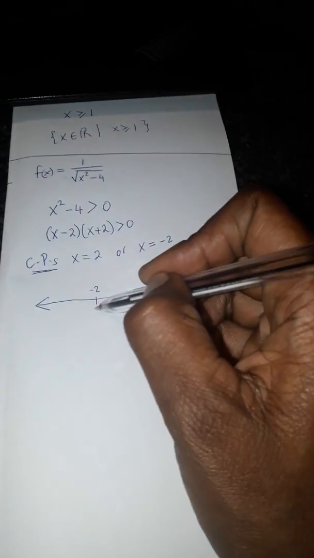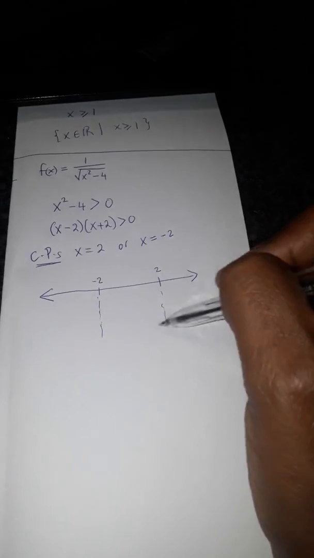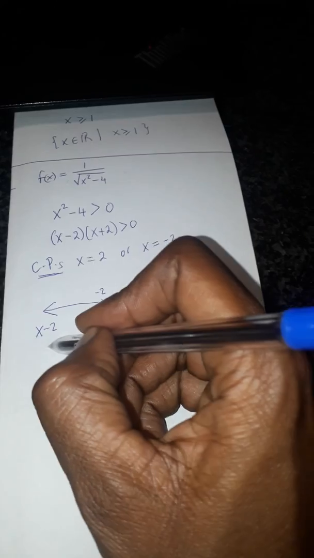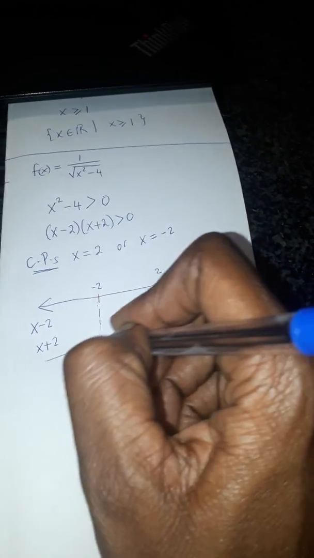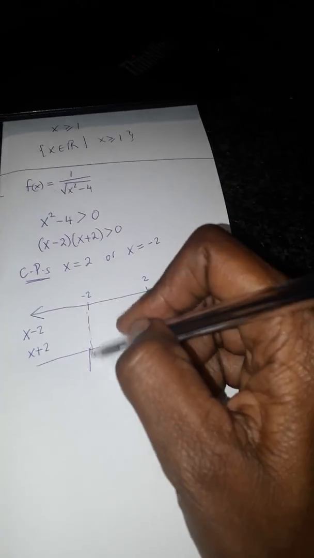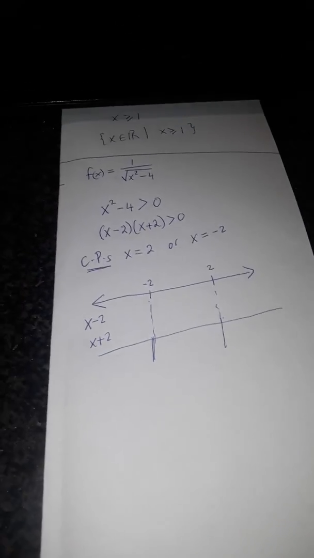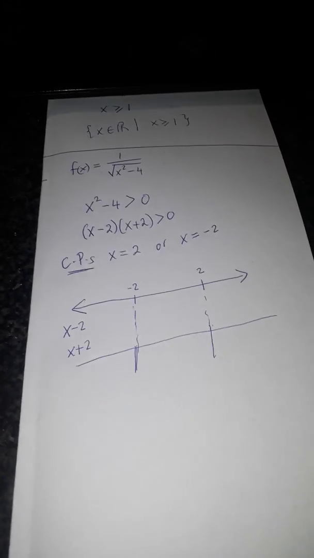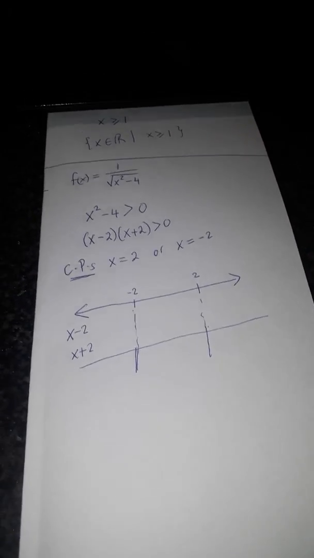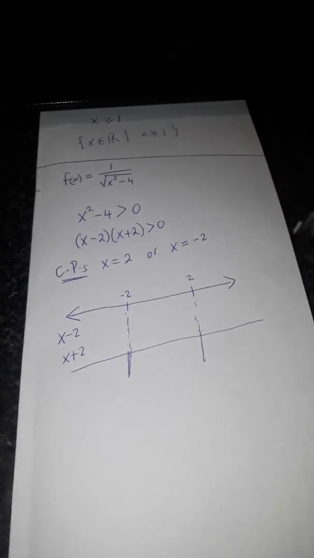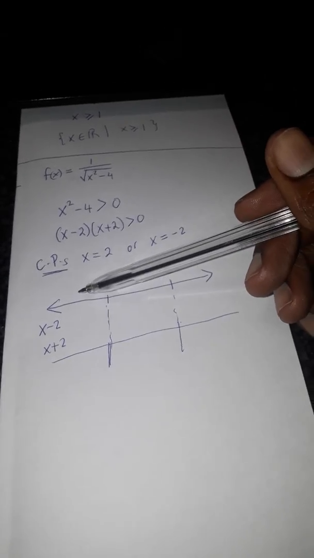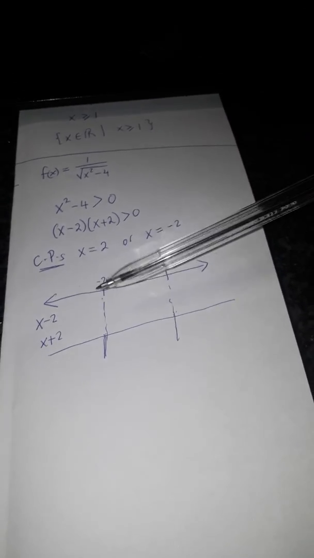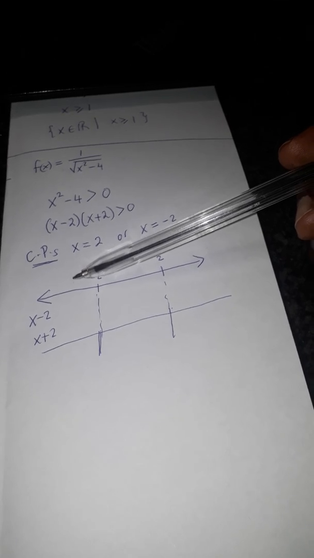Then what you do is you make a table. This is called a sign table that I'm making up. So you put in your factors here: I have x minus 2, x plus 2, and you can see I have a nice little table over here. Then from each of these regions that my critical points divided the number line into, I pick a representative. You need to make sure it is in that region. So over here I cannot pick minus 1 because minus 1 is here. Your representative should come from the region.